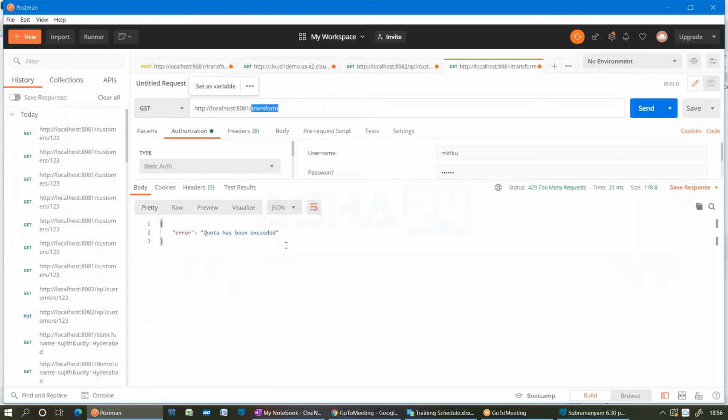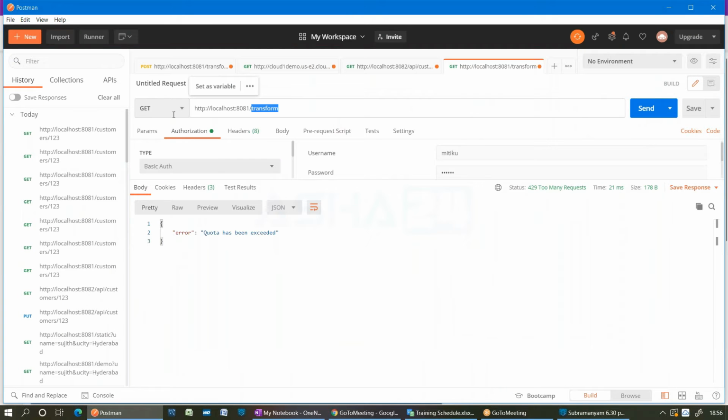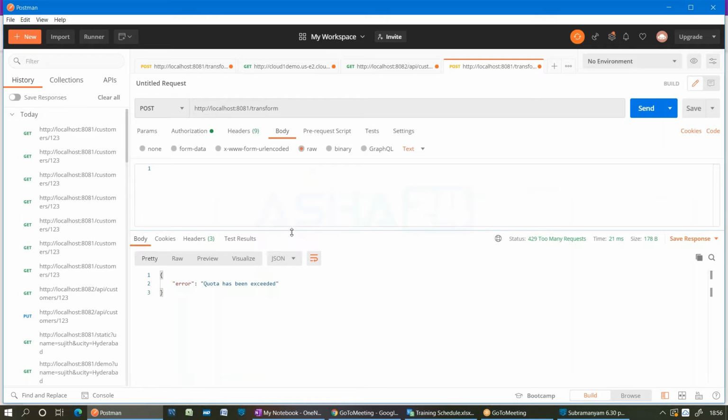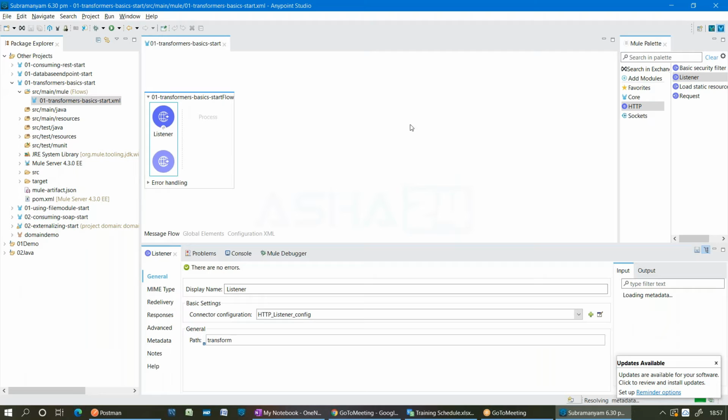Next, see here, for example purpose, I said request application. Now in our demonstration, I'm going to send that body, this JSON body, by using a post method, from the client itself through a body option, right? Here I'm going to send a body. I'm not going to use any request connector in between. So let me use a transform message.